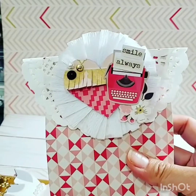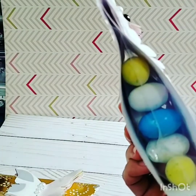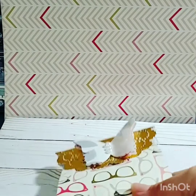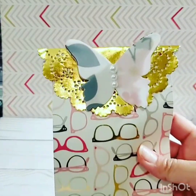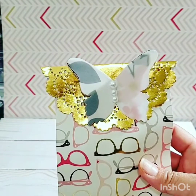Just a simple doily bag topper, and I just used the paper and stapled it and hot glued the topper. And this is the last one, a very simple one. I was gonna put a name on it later.